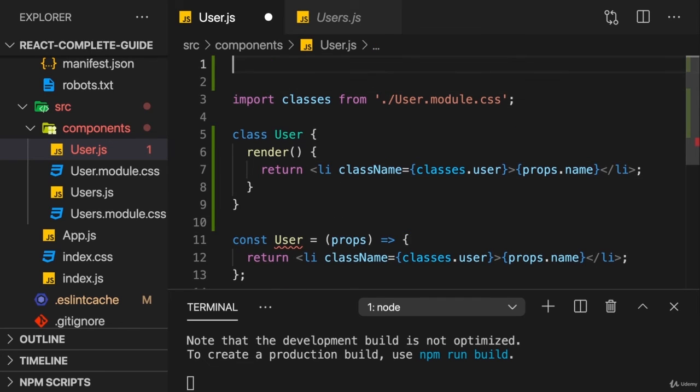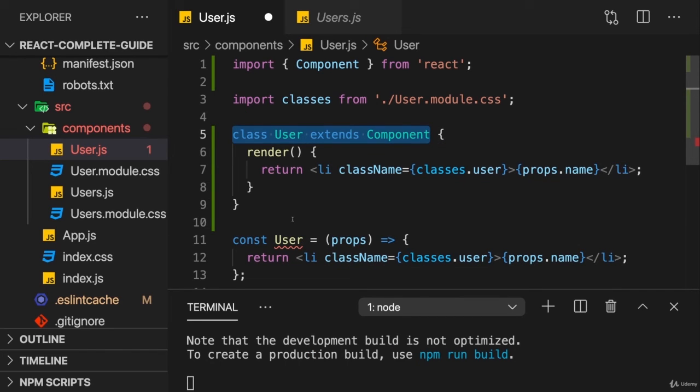We need to import Component from React. And then we need to extend Component here, which is also a built-in concept in modern JavaScript. You can build classes which extend other classes, so which inherit from other classes. And now our custom User class inherits from the Component class, which is defined by React.